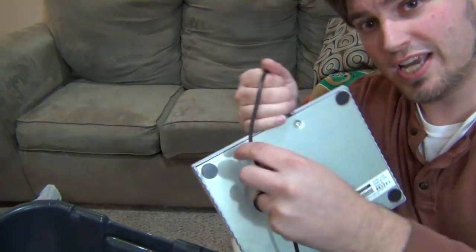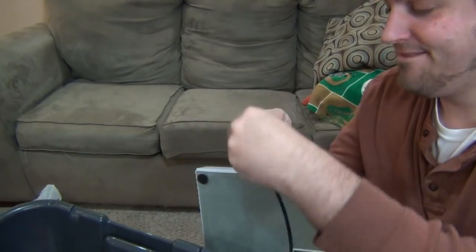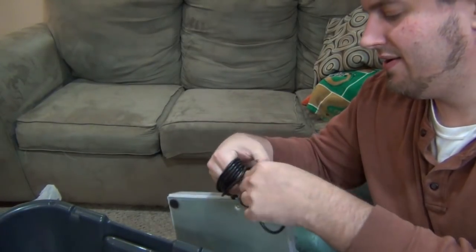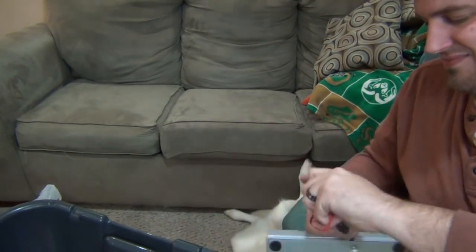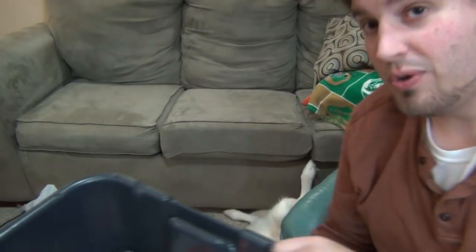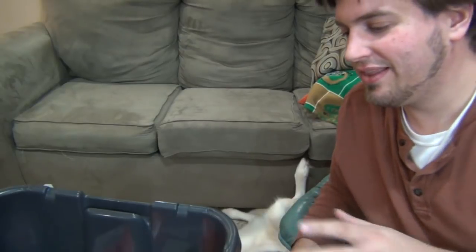And again, same thing, I'm just taking the cord, wrapping it around my hand, as you can see, and you want to make sure that you get any kind of kinks out of the wire. Wrap it, there we go. And grab a rubber band. But that one I'm gonna put right next to it. So as you can see, starting off, it's filling up pretty quick, but there's still enough room that if I wanted to add more stuff, I could.